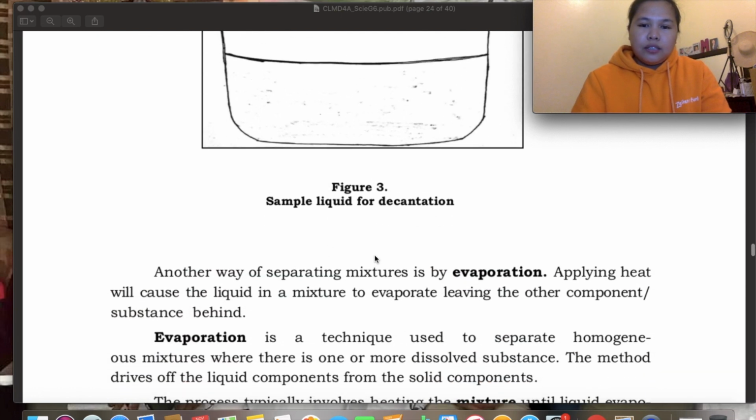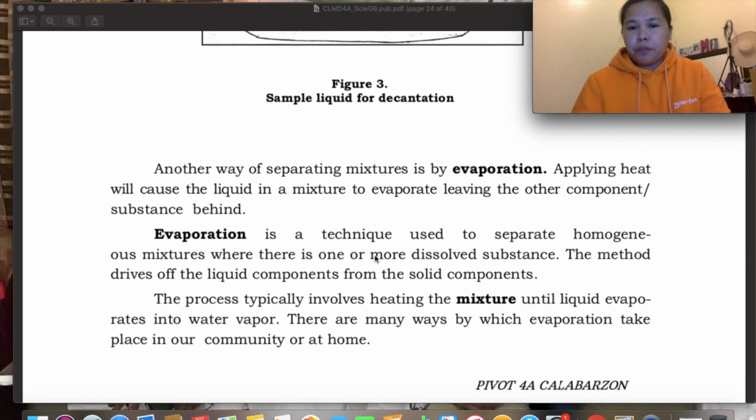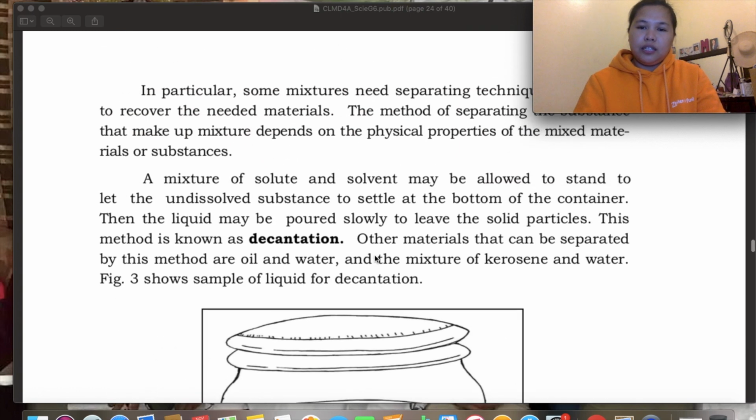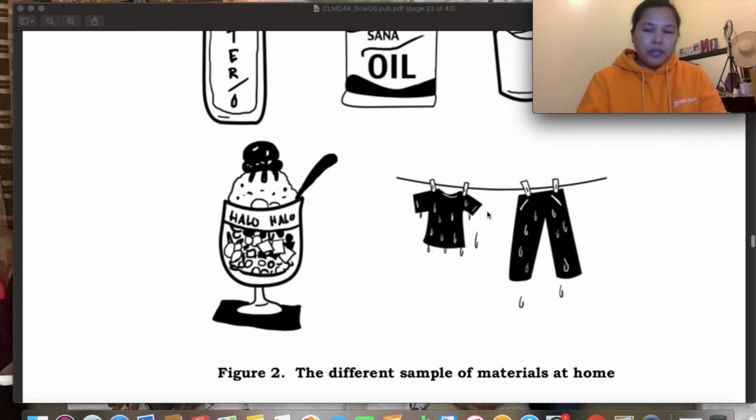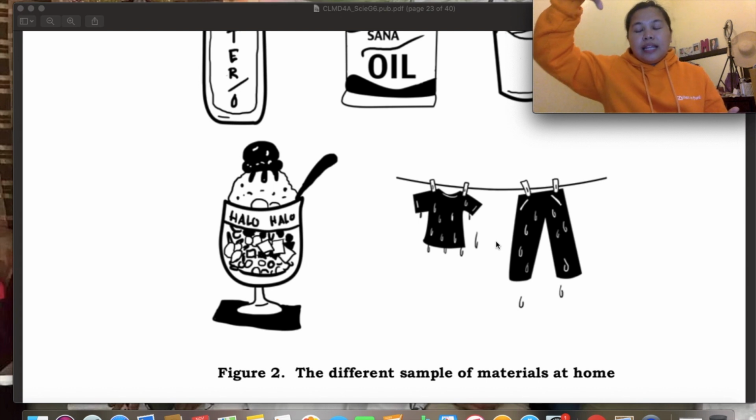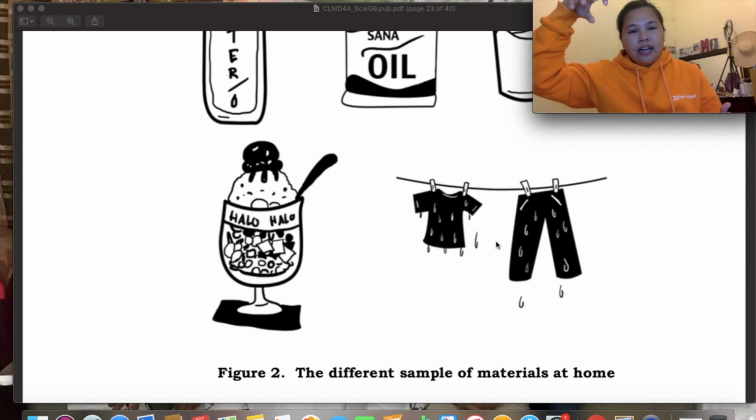Now, another way of separating mixture is evaporation. Applying heat will cause the liquid in a mixture to evaporate, leaving the other components of the substance. For example, ito na nga yung kanina. By the process of evaporation, kaya natutuyo yung mga damit natin kapag natural heat ang nakukuha natin from the sun.